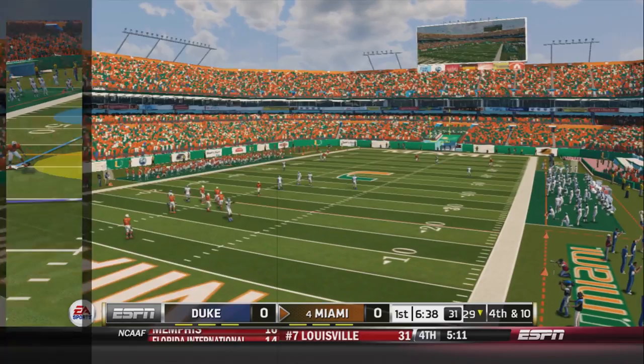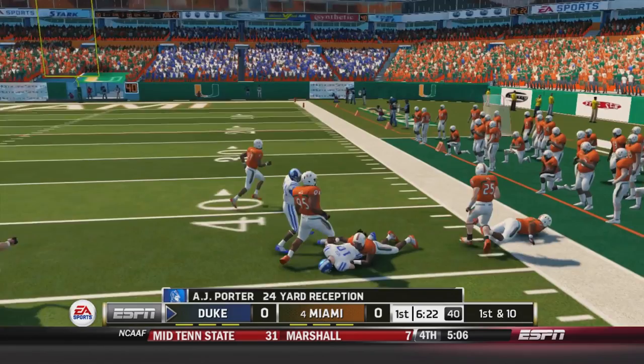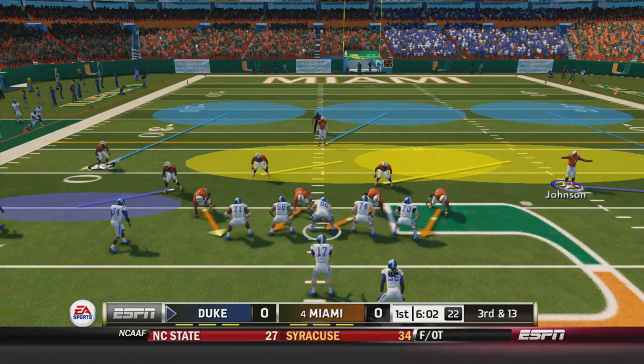They better be right. Now, we just saw Miami come out and show some promise running the football. Later that drive fizzled out. Miami had to punt it off, and Duke is on the field taking a strike. The first play for Duke is a little check down pass that goes 25 yards after the catch. This is the kind of stuff that the Miami defense is known to shut down. First and 10, they come out and take a shot downfield, threw the football in a sea of orange jerseys. Luckily, the quarterback Jones gets away with just a deflection on that play. Could have been so much worse.